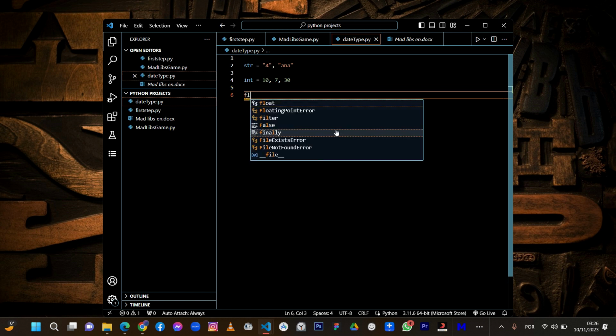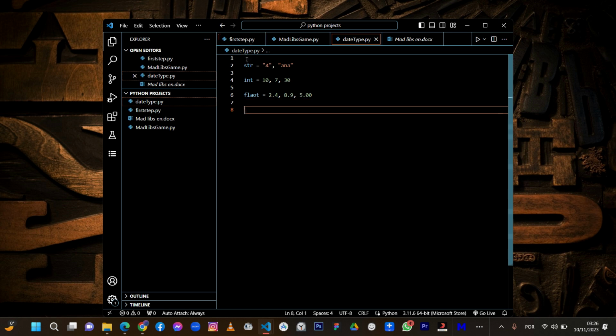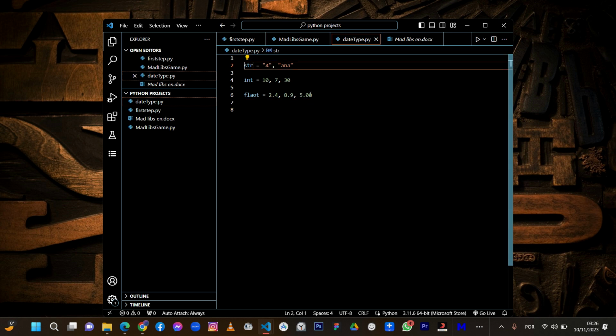Another numeric data type is the float, which is every number with a decimal point. Every single number with a decimal point. You see right there, 0.00. So all of these, let me comment all of this.